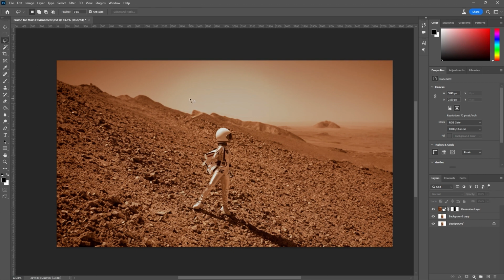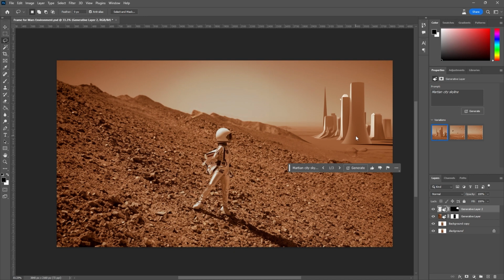And this is the big time saving point, which is why I actually like to spend more time on this, and you'll understand what I mean in a minute. So I'm going to select around here, go to generative fill and say Martian city skyline. And I'm going to click generate. Now, what I mentioned earlier is putting something in there like this would take a while, and that's not the perfect one. I'm going to regenerate.